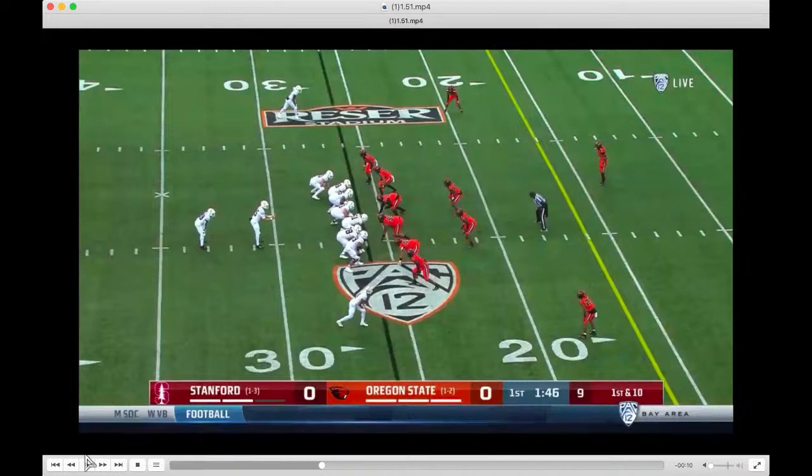Anytime that you see a tunnel screen go for huge yardage, you can almost guarantee that it's going to be against some kind of single high coverage. Just the basic math of this, and people who are on my Patreon are probably getting sick of this kind of thing, but the basic math is that when you put a safety to each side of the field, that safety becomes an extra player who can take away things like screens or let you outnumber the offense to each side.